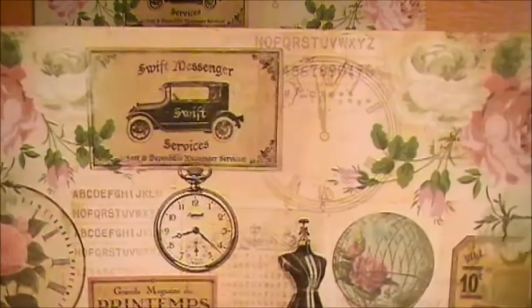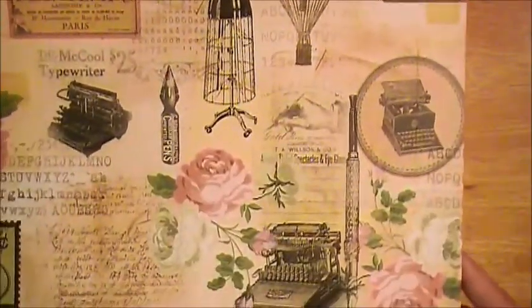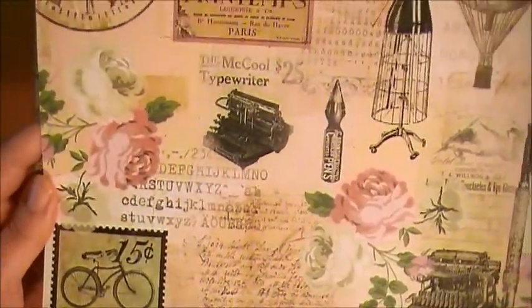So this one is really, really pretty. Love the vintage imagery. I have the stamp set that goes with this. I love it just so much. The dress form, the pen nib, just all of it. It's just so yummy. And the back side is Sweet Something. Just some more of the vintage script with the hearts.